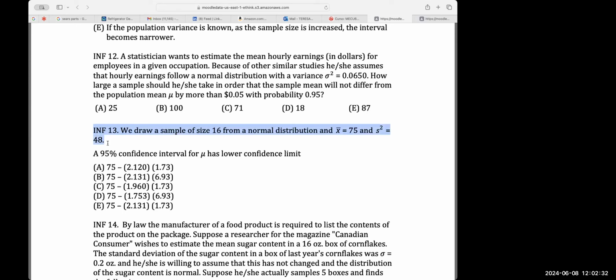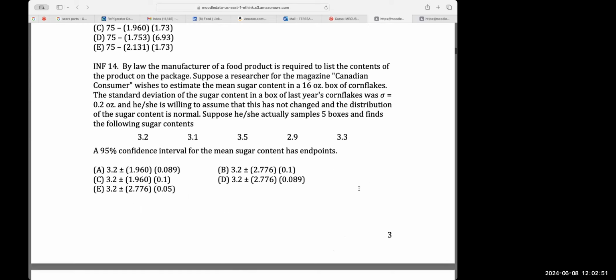And they don't give you sigma anywhere. They don't talk about the population standard deviation. So it has to be 6. Be careful though, because they give you S squared. You need S. You have to take the square root for that one. So be careful. Good, good, good. You're getting the hang of it. So let's just skim through.